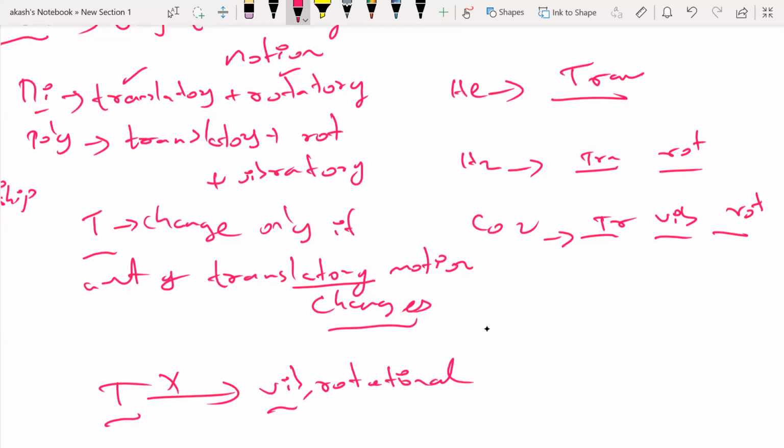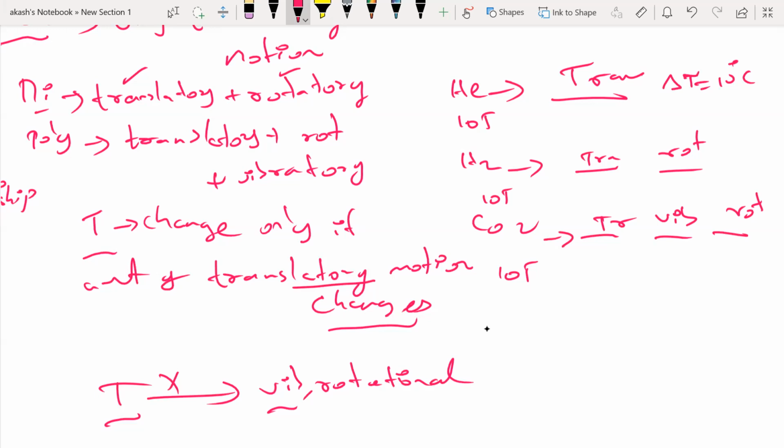Okay, right. So people, if I start heating the gas, what is happening? The molecules will gain more kinetic energy, isn't it? That heat energy will be absorbed by the gas molecules and they will try to move faster. So for example, say I give 10 joules of heat to helium, 10 joules of heat to hydrogen, and 10 joules of heat to your carbon dioxide. Now I'm just giving you some random values, people. You will see the temperature rise is around 10 degrees Celsius. This is not exact. I'm just giving you some random values.